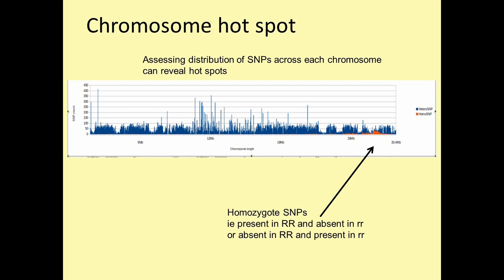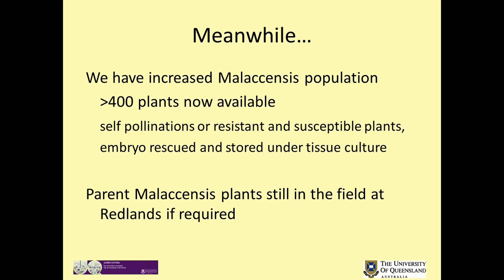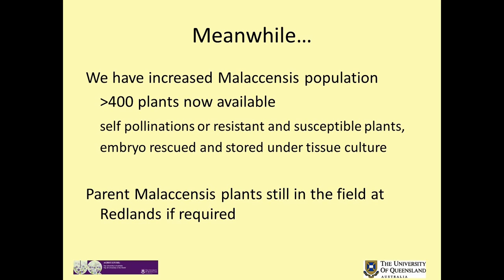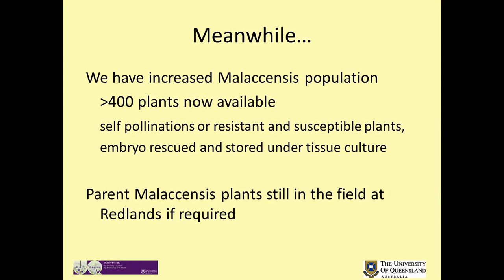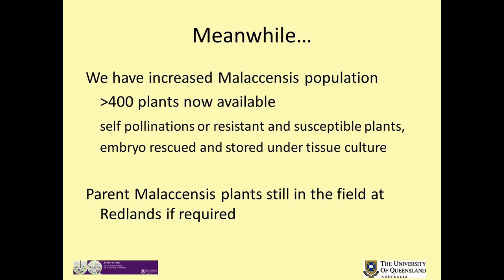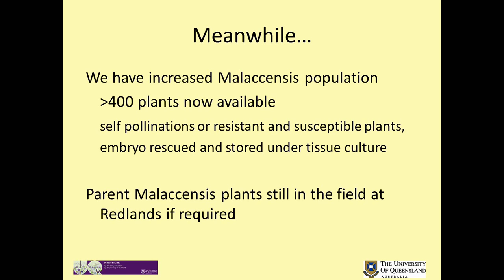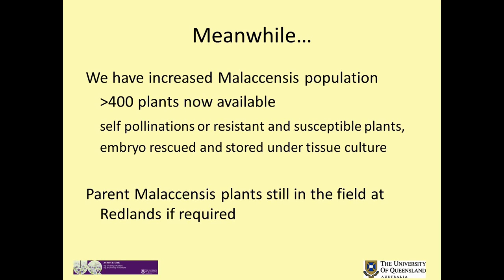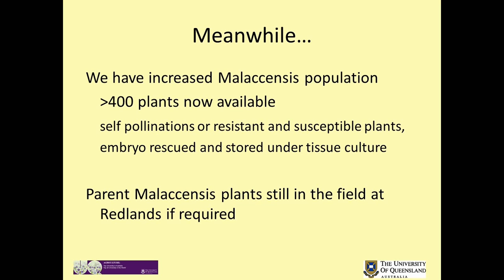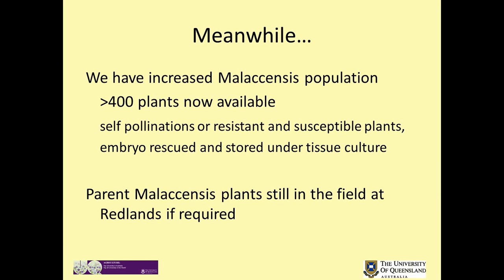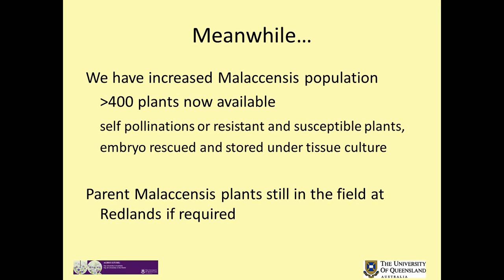We need to screen a lot more plants. So we've increased the malaccensis plants. We have more than 400 plants available now that Liz, somewhere in the audience, has been busily tissue culturing in our tissue culture room and bulking them up so that we can have more plants to screen. But as I said, it's not that easy. We need to find a glasshouse that somebody will let us contaminate with our Fusarium, and it takes at least 26 weeks to go through the full process of this to test one plant, and then you've got to multiply them up, because with Fusarium you have to replicate it in case of misses.